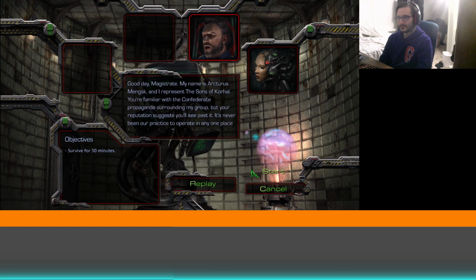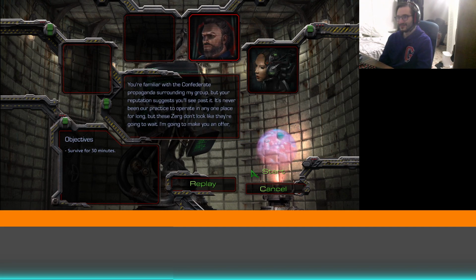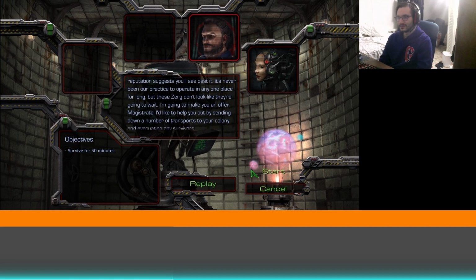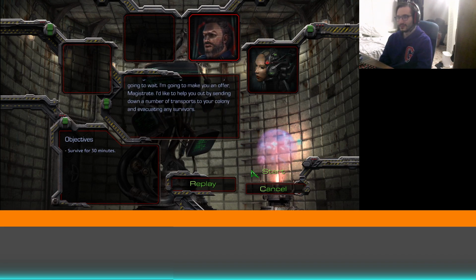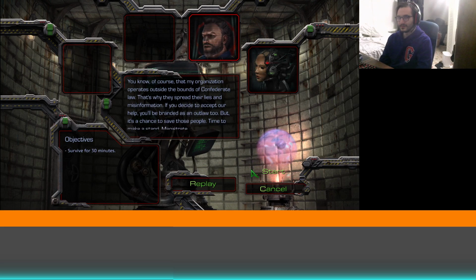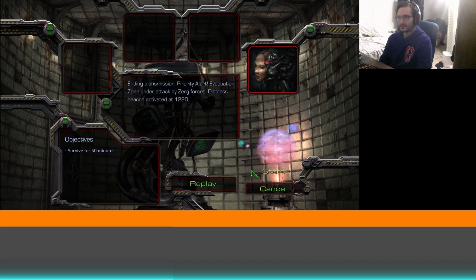Good day, Magistrate. My name is Arcturus Mengsk, and I represent the Sons of Korhal. You're familiar with the Confederate propaganda surrounding my group, but your reputation suggests you'll see past it. It's never been our practice to operate in any one place for long, but these Zerg don't look like they're going to wait. I'm going to make you an offer, Magistrate. I'd like to help you out by sending down a number of transports to your colony and evacuating any survivors. You know, of course, that my organization operates outside the bounds of Confederate law. That's why they spread their lies and misinformation. If you decide to accept our help, you'll be branded as an outlaw too. But it's a chance to save those people. Time to make a stand, Magistrate. Ending transmission. Priority alert. Evacuation zone under attack by Zerg forces. Distress beacon activated at 12:20.